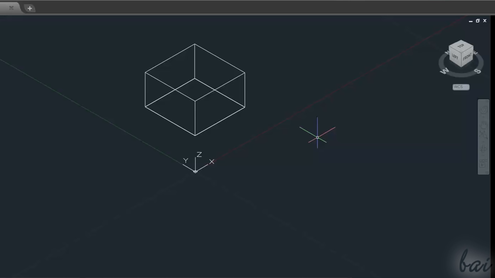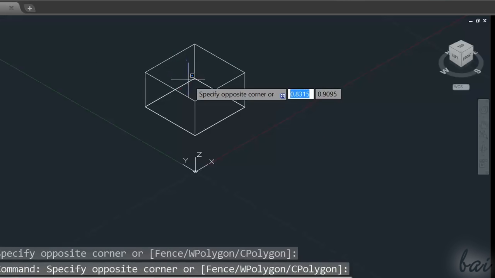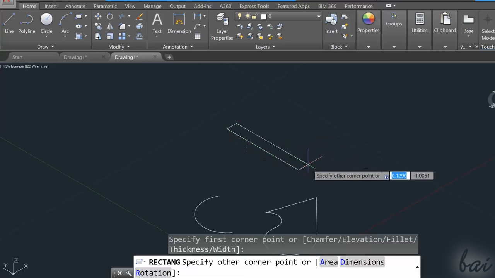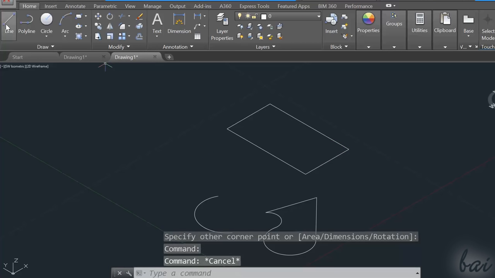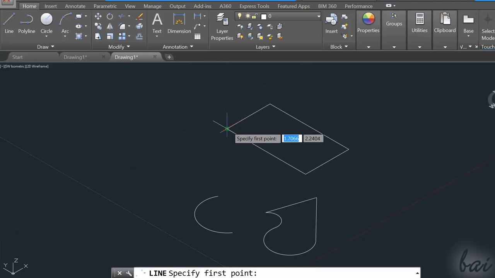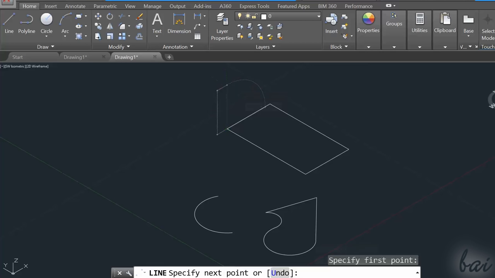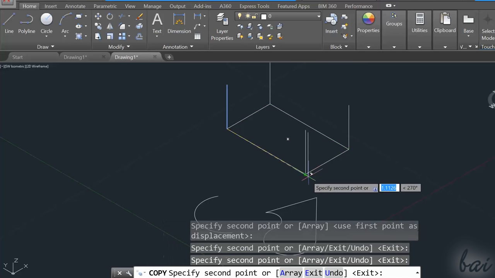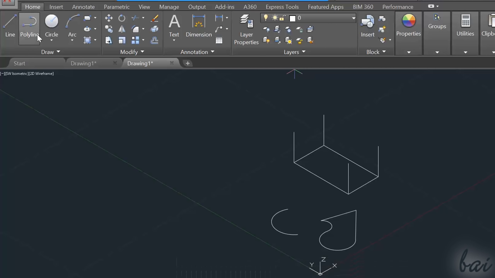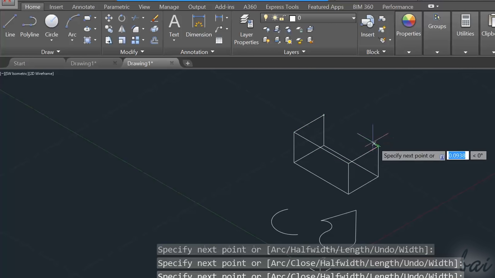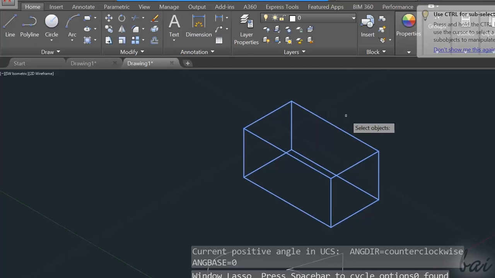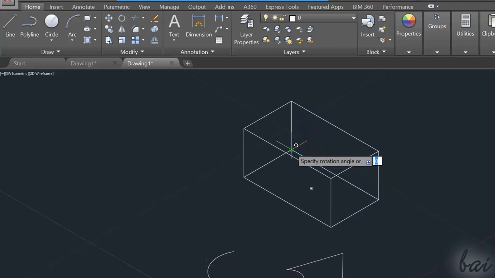In this 3D point of view, you can still use all the 2D drawing tools seen. For example, to draw a 3D shape, you can start from a 2D rectangular base, adding height by using the line tool, drawing lines along the new Z axis. Then, you can close the shape with another rectangle or a polyline. To edit the object, you can still use the modify tools, as seen in the previous video.